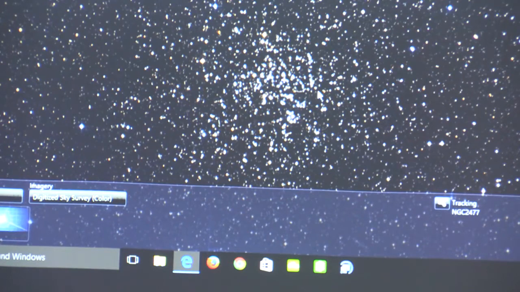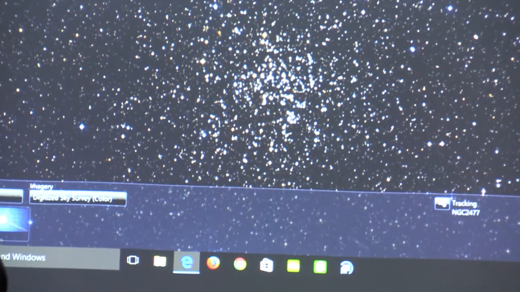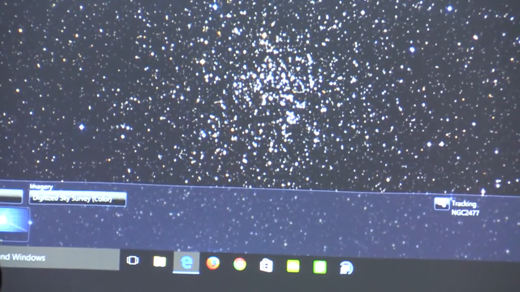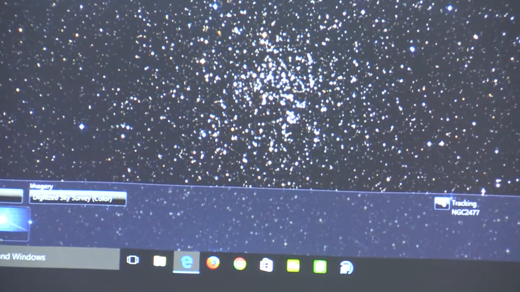If you want to keep track of where we are, can you read this down here? This is telling us the quadrant of the sky we're in, and this is telling us the constellation that we're in. Maybe not legible, is it? It's probably so small. That's Puppis. Maybe I'll have to call those out for you.